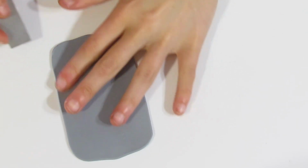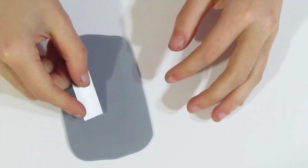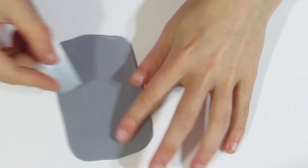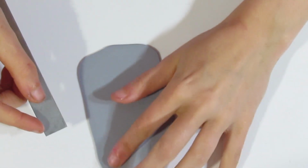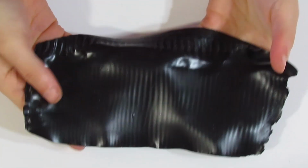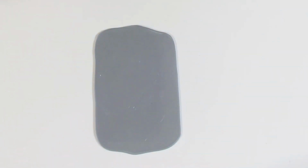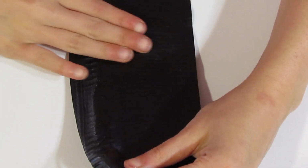Bring over my blade and just check, because you're going to have some air bubbles in here. You want to get rid of those immediately by just smoothing them out after you've sliced through. Okay, now put that to the side, and I'm going to bring over a piece of black Primo that has been rolled out on the thinnest setting of my pasta machine. You can see it's a little ripply, that's fine. We want to put that on the dark side of the skinner blend, not the light side. Now I'm just going to take it from one end and smooth it down.